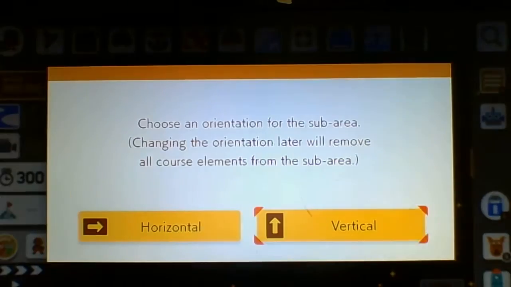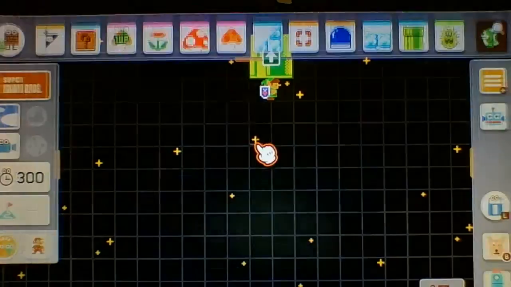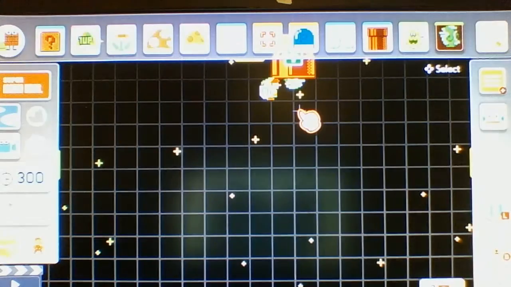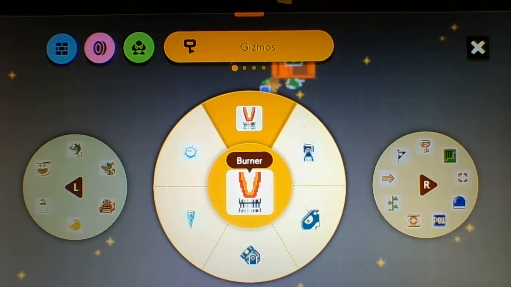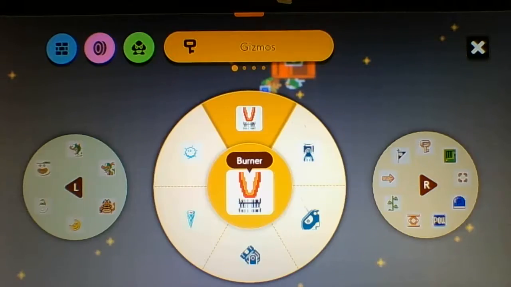Then after we do this, we're gonna make it vertical. The pipe is gonna be all the way up here. Gonna go over and get a spike. Make it super fast. So then we're gonna try to make it like, I don't know, something that might be cool.